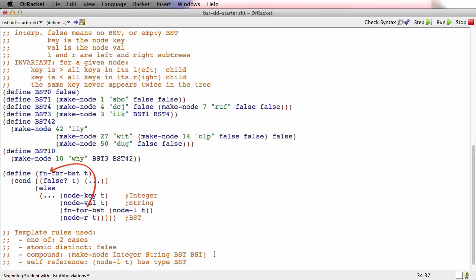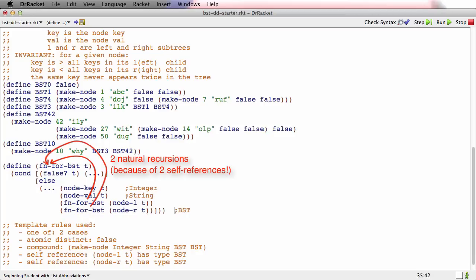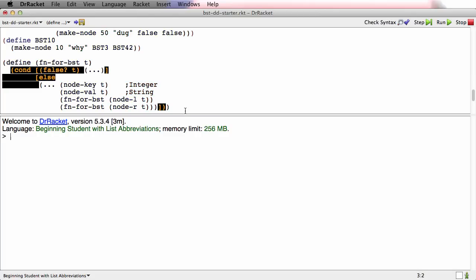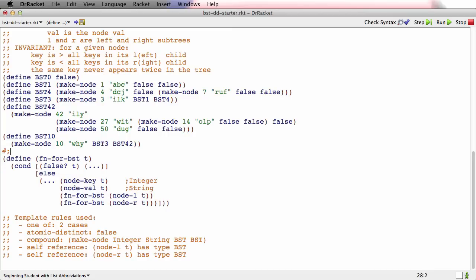And we've got another self-reference in the right branch. So we put fun for BST there, and we get rid of the BST comment, and we need an extra paren there. Let's see if that's well formed. It appears to be. It's running without any problems, so we'll comment it out.